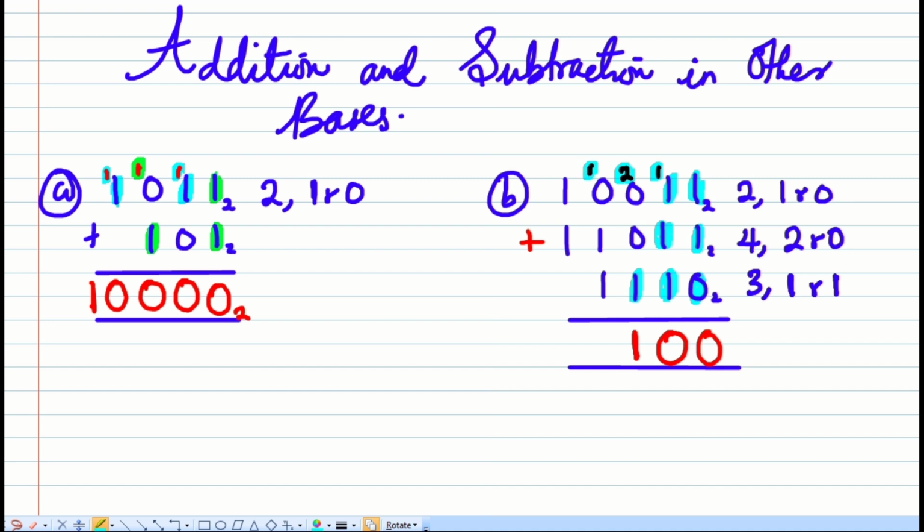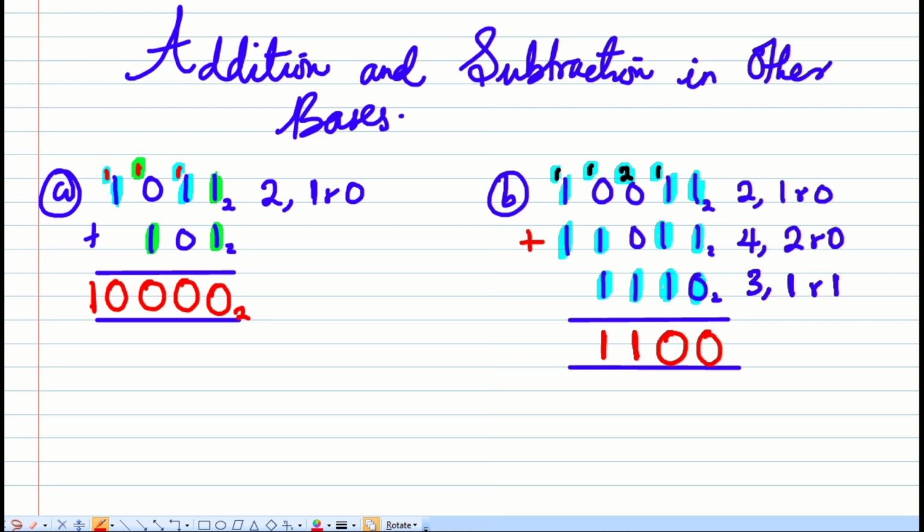Okay, so we have this 1 plus this one, which is 2, plus this one, which is what? 3. So we have 3 again, and we have done that before. You see, it's going to give us one remainder 1. So we just write the 1, carry 1. Finally, again, you see we have 3, which is 1 plus 1, 2, plus 1, 3.